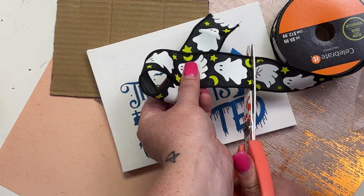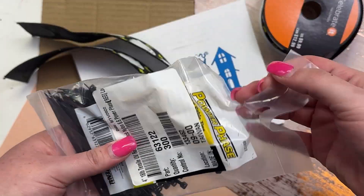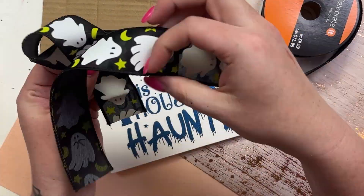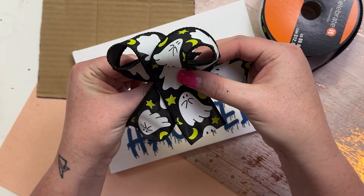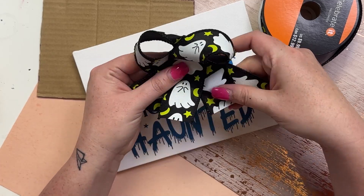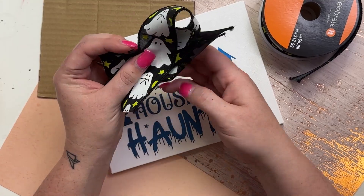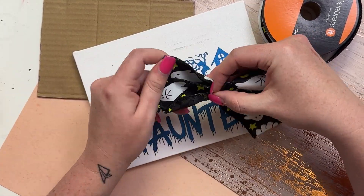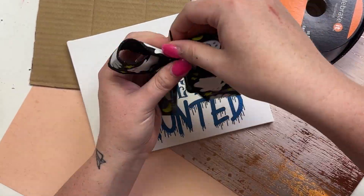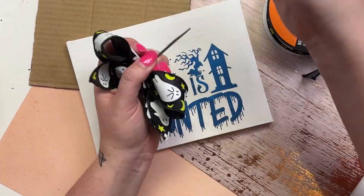I'm going to share my super unprofessional way of making bows — I do this for these types of projects and even on my door hangers. I actually use small zip ties. I fold each of the ribbon pieces into like an awareness ribbon shape, then I just kind of line them up and grab my zip tie to secure them into place. I find I get the best results from this method versus tying them normally because it gives me a little more control. Once I'm happy with the placement I just pull it tight and it locks everything down the way I like it.